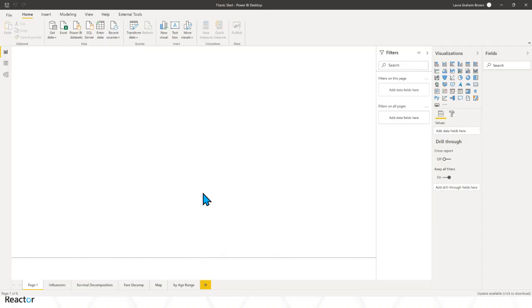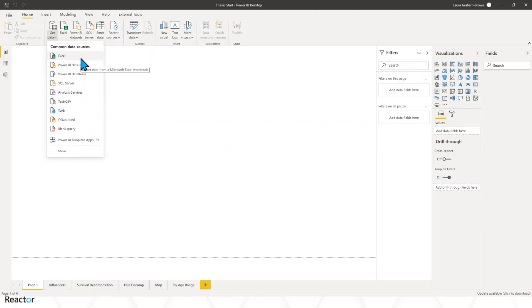into Power BI. So that was a web address, okay? It doesn't matter. When I go to Get Data up here, there is text and CSV, and there is also Excel. But what I've just copied is a web address. So you go for web.